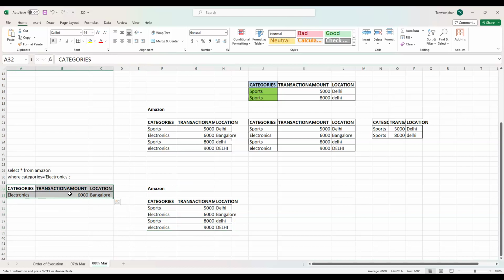One more thing I want to tell you. Many times it happens that your SQL query will be correct, but the output will be incorrect. Or sometimes the output will be technically correct but functionally incorrect, and vice versa: technically incorrect, functionally correct. We will discuss it down the line and I will show you that. So I executed this query and I'm getting this output, but my client is telling me, no Tanvir, I'm not happy with this output, because I could see in the Amazon table I have two records for this electronics category, but in your output there is only one record.